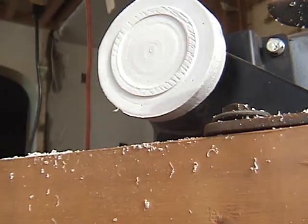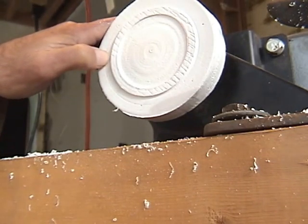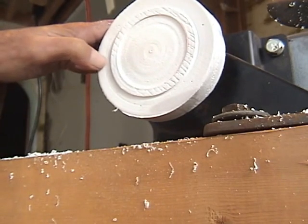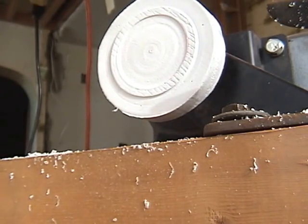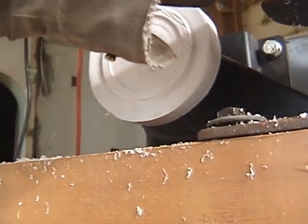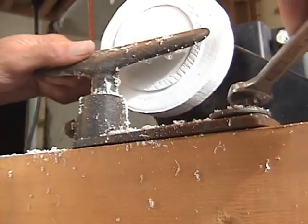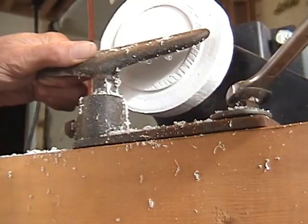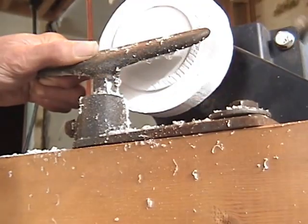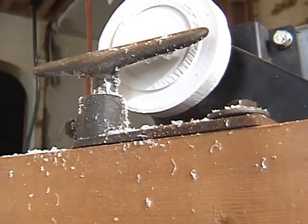So I could make it a little tighter. Might try to come out here a little bit, make this a little deeper, just to see what happens. Well, we could try. Could take this sitting down.